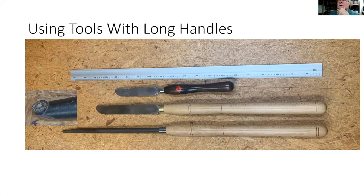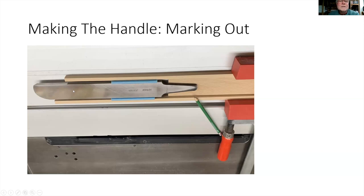I bought this scraper some time ago and had it lying around in the workshop. For this purpose, I would like to put a handle on it, and I can show you quickly how I made this long handle for the cutter. This is the shank of the scraper, and it's rather short and wide. So I didn't dare hammering it into a round hole because I feared either it wouldn't go in well, or it might not be a good fit later on. So I decided to make a sandwich handle using three layers of wood. The middle layer I planed down to the same thickness as the scraper.